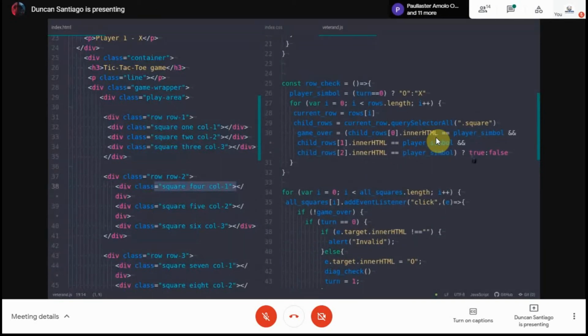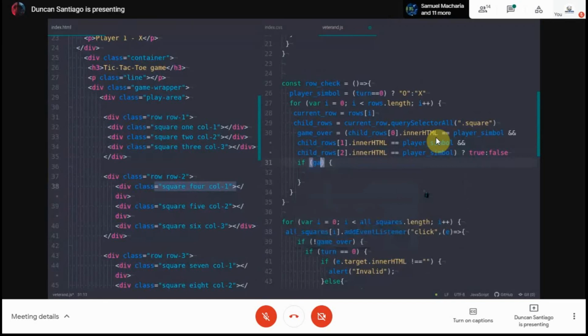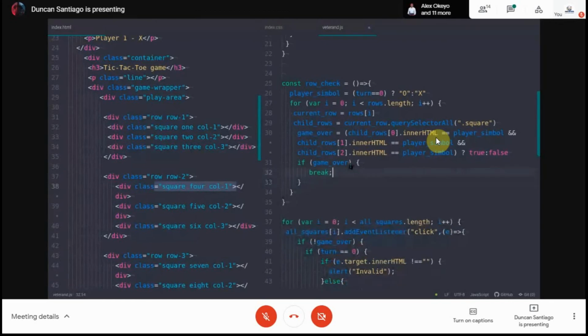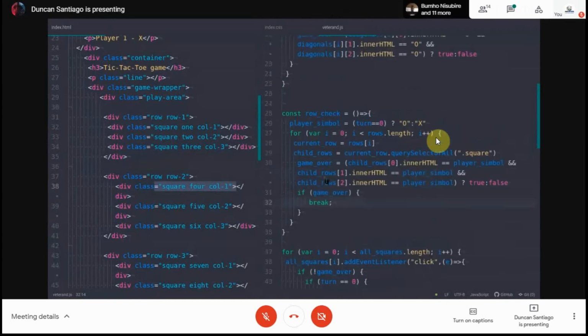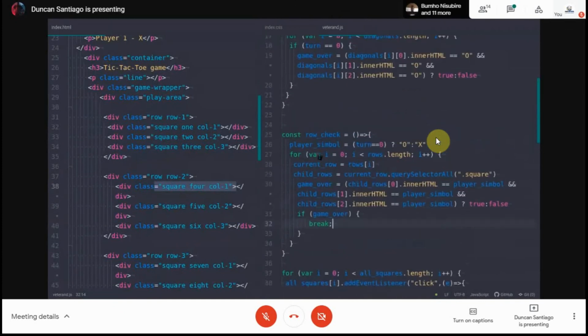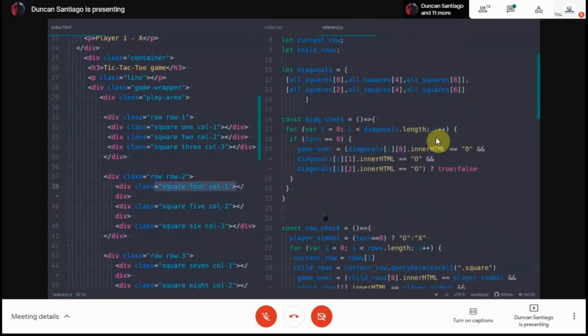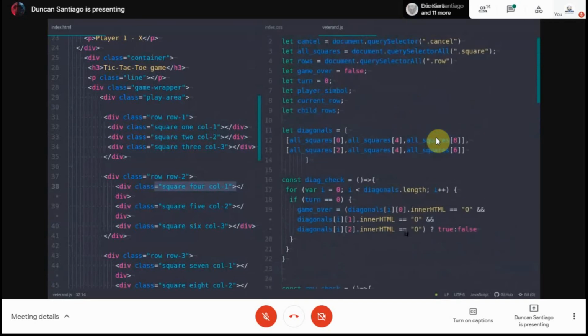I'm going to do something here first. I'm going to define this if statement, and I'm going to check in case the game over variable is set to true, which means the game is over. I should stop the loop. I'm going to break. We had an if statement somewhere. Give me a second. Did I miss something? Hold on. Oh, right.